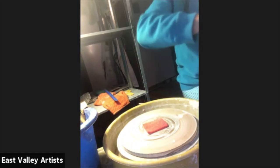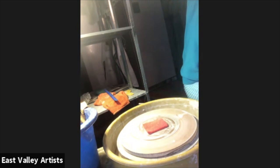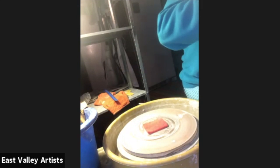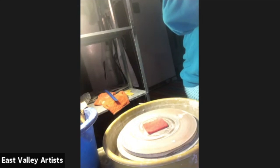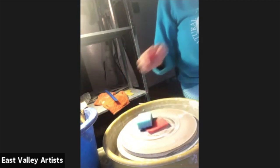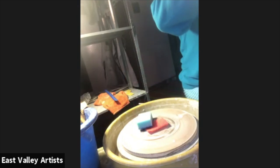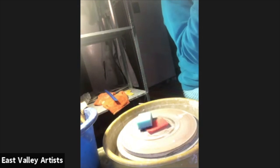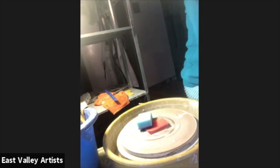So what you do is you take just a sponge scour pad, and you have to clean your piece. This is the last time you can really have a serious effect on it before it gets glazed. So you have to clean up all your edges, because once it's fired, you have to physically sand it off with a diamond bit piece and water, and it's a lot more elbow grease. So if you can take some time and have a little bit of love, I do a spiral on the inside, which is just the hand thrown marks. I don't know if you can see that.